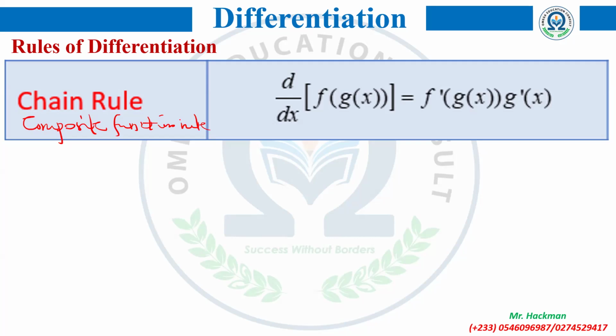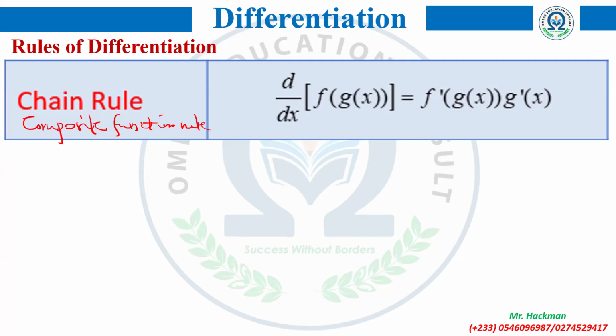Here, anytime you recognize that you are dealing with what? A function that is a composite function. And how do I recognize a composite function? We've all done composite functions. When you can see that your resultant function is a result of applying two or more functions successively, then you should know that you are dealing with a composite function.